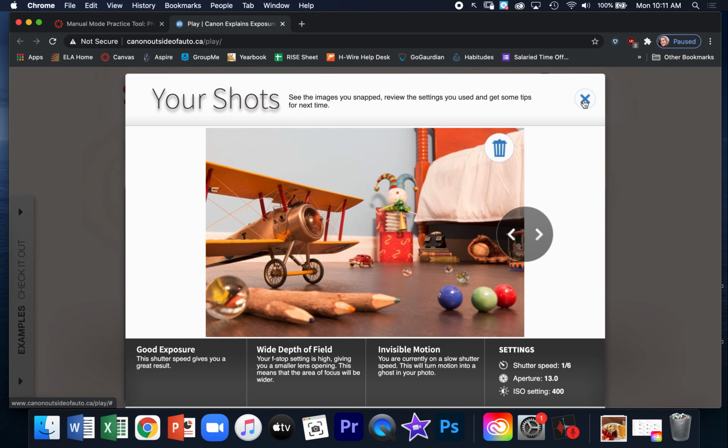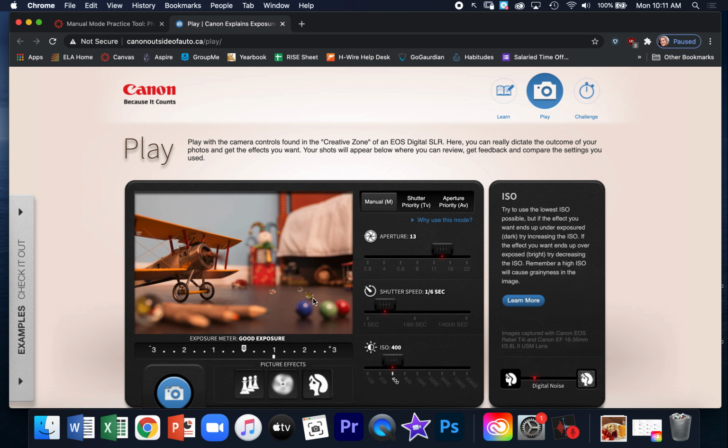So I highly recommend that you come in here and practice messing with these different settings. Something that you might not have noticed or paid attention to before, there's this exposure meter right here. You'll see that there's this little white tick mark, and then there's also this white tick mark. Basically, when you're taking a picture, you want this tick mark to be at the 0 mark. That means that it's in the middle. It has enough lights and enough darks.